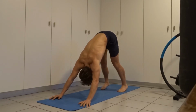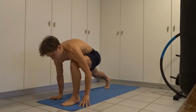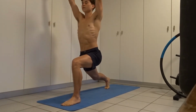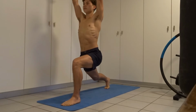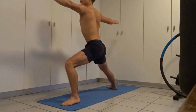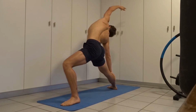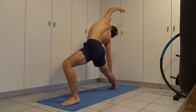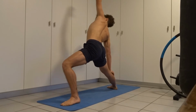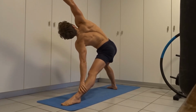We're gonna repeat the same with the other side, so bring your left leg up and then in between into a lunge. And as we get into the lunge, we bring our arms overhead. Get back into warrior, then bring the right hand to our ankle and the left hand overhead. Straighten your left leg and bring your right hand overhead as you bring your left hand towards your ankle.